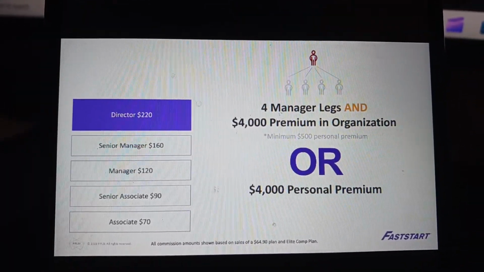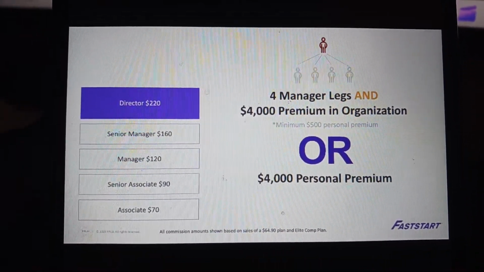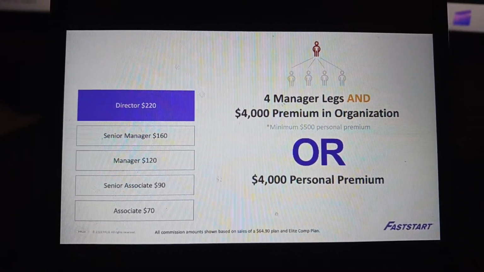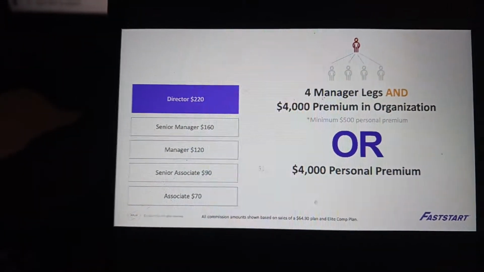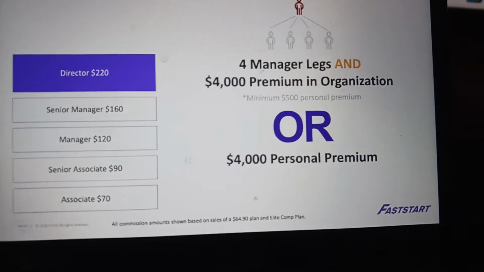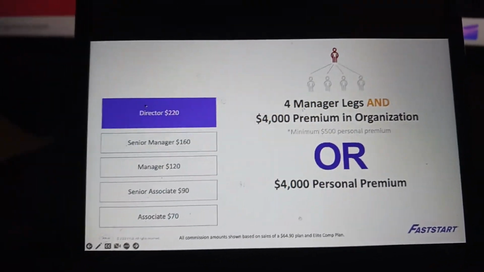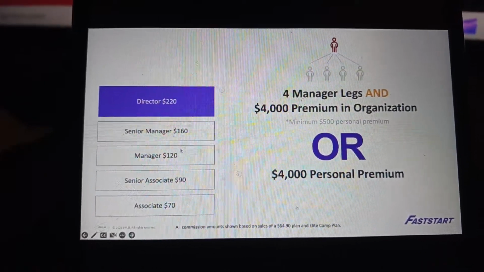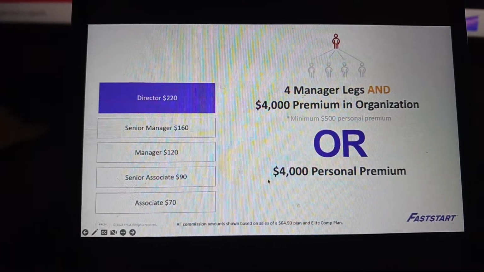Remember that? Or if they did it personally, they have $500 of premium. So imagine helping 4 people to do that, right? That's a bare minimum of $1,200 in premium, maximum of $2,000 in premium. You're going to get this premium by simply helping others to be successful.